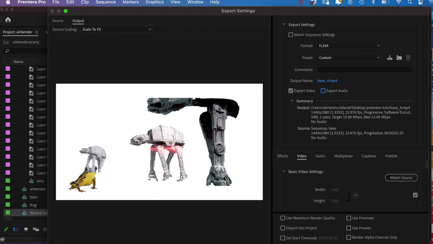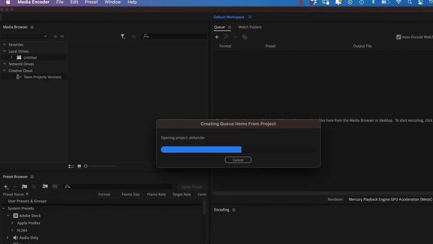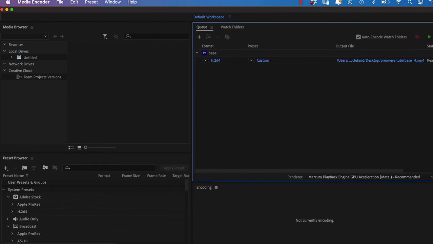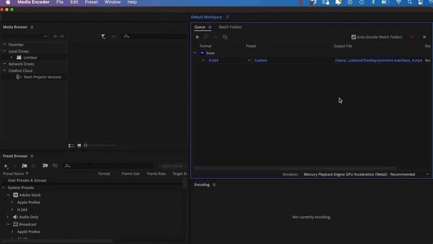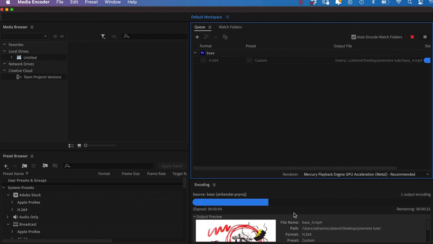So down here a bit further on the window, there's an option that says Q or export. I want to click Q. When I hit the Q, it's going to open it up in the media encoder. This is a good way to work. It's specifically done now for rendering so that you can work at the same time as doing all of this. It comes up. Here it's got the link of where it's going and everything. It says ready, and all I do is hit play. And it will give me a preview as it renders through. I can see it's got a white background.